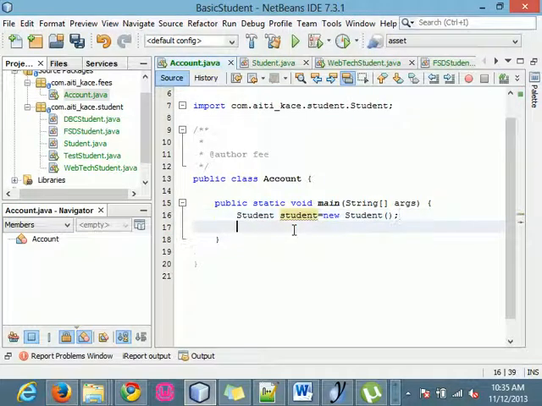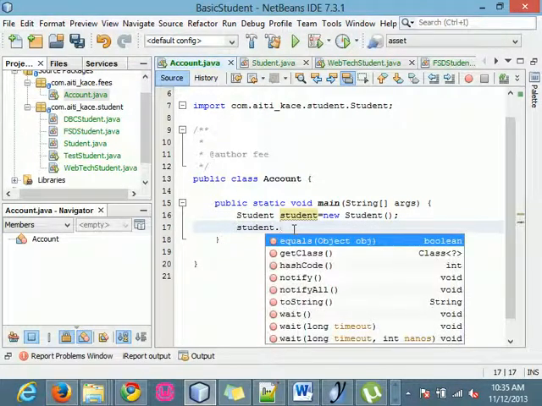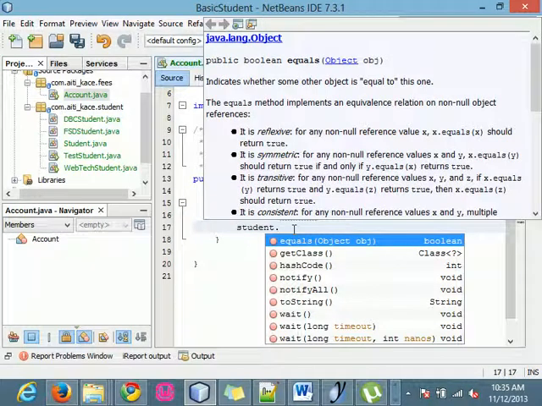I'll use the default one. Then I'll just say student dot. You can see when I press the dot, I don't get the ID, the level, or any of them here, because the accountant is in a different package. Once you're in a different package, you don't have access to us. When you're in a package, just like a clan or a cult, if you're not with us, you don't get access to our privileges, our stuff. So the accountant is in a different package, so you can't have access to what? The student package. So that's why you're not seeing anything there.